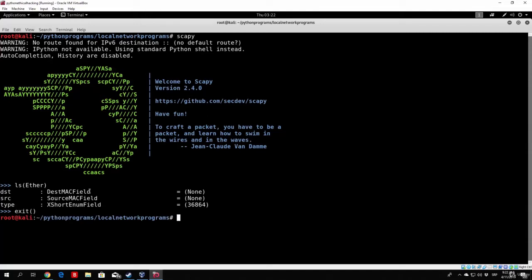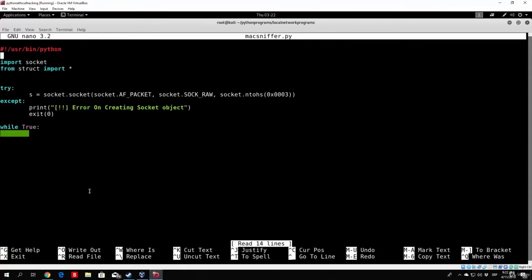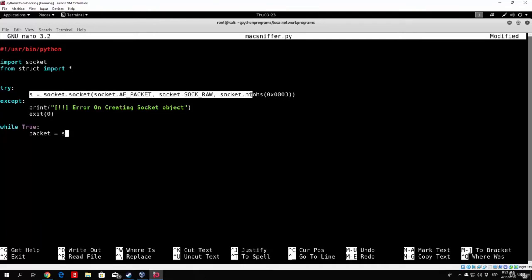Let me exit Scapy and go back to my macsniffer.py. So we enter the while True loop, and all we want to do is print packet equals, and then the socket object, which we created right here with socket.socket, we want to receive from this object from every port on our PC.